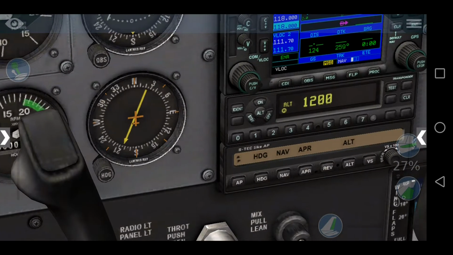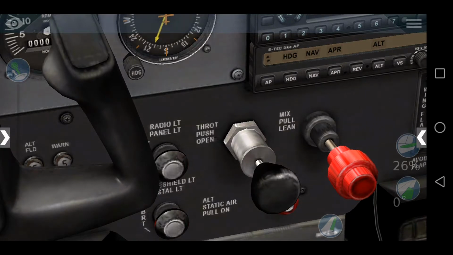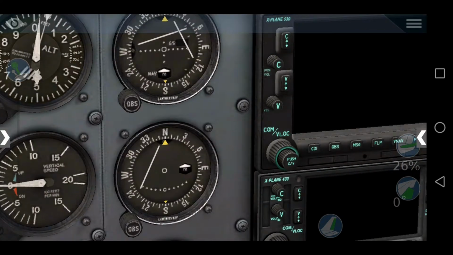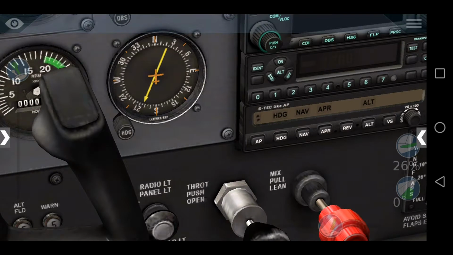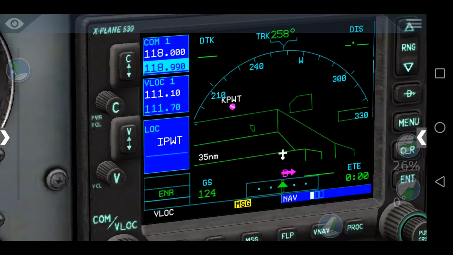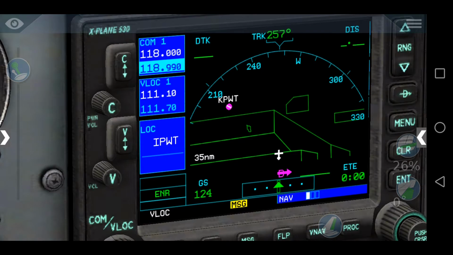At this moment I just want to adjust the brightness of my instruments so that I can see a bit more. There we go. And consequently I think I just, oh, there we go. Yeah, my navigation instruments had gone to such a low brightness I can't see anything. Okay, anyway, back to what we're doing.